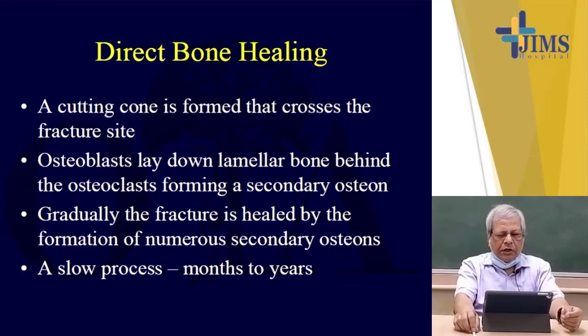A cutting cone is formed that crosses the fracture site. Osteoblasts lay down lamellar bone behind the osteoclasts, forming a secondary osteon. Gradually the fracture is healed by the formation of numerous secondary osteons. A slow process, months to years. That's why we don't remove the plate within 2 years.